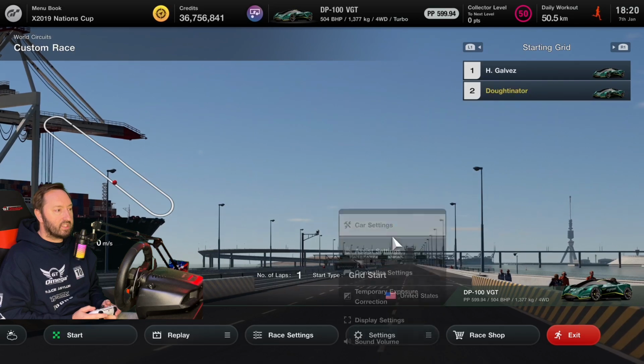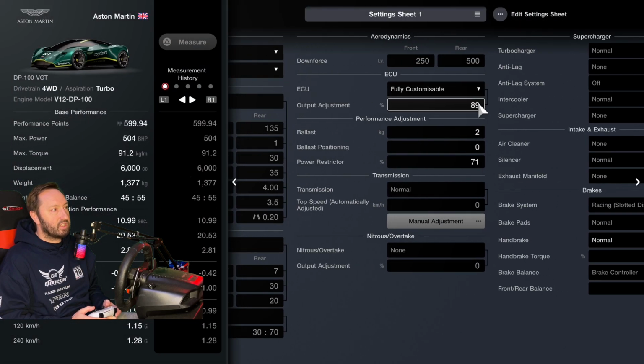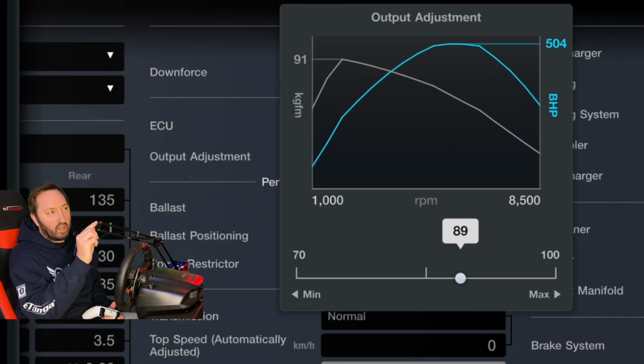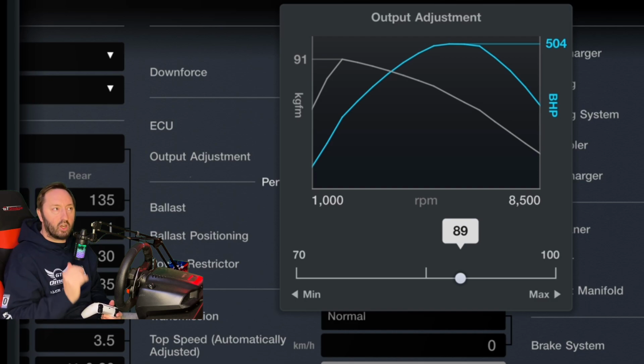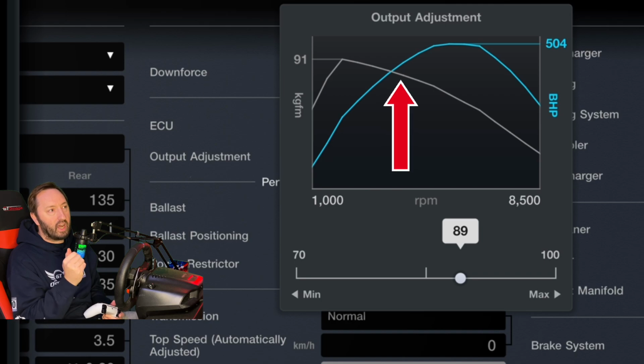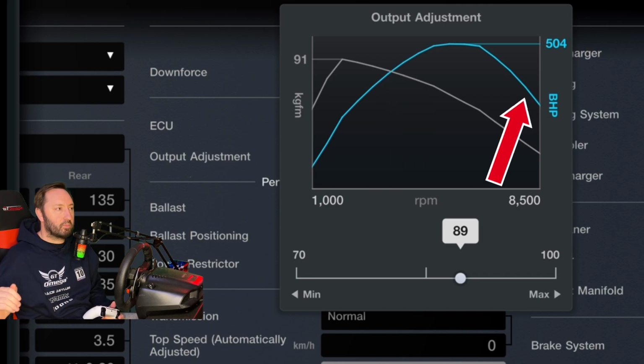So if we head over to the settings, have a look at the car settings, go down to detailed settings and over to the output adjustment, we see here, I can't get the arrow on screen, it's missing. Either way, the grey line here is very towards the low end of the RPM range. It's got a lot of torque low down and much higher in the RPM range the torque just dies off completely. So this car likes to be short shifted.